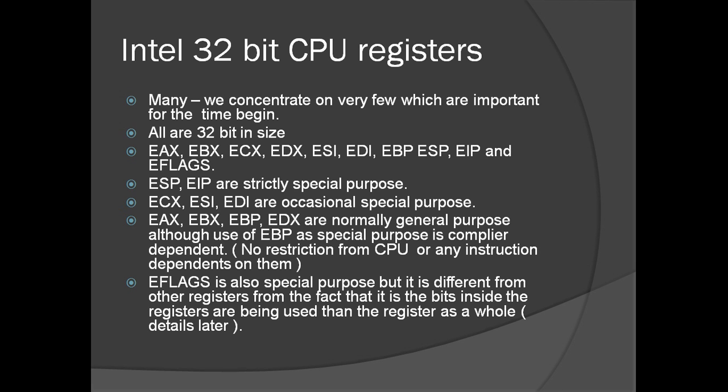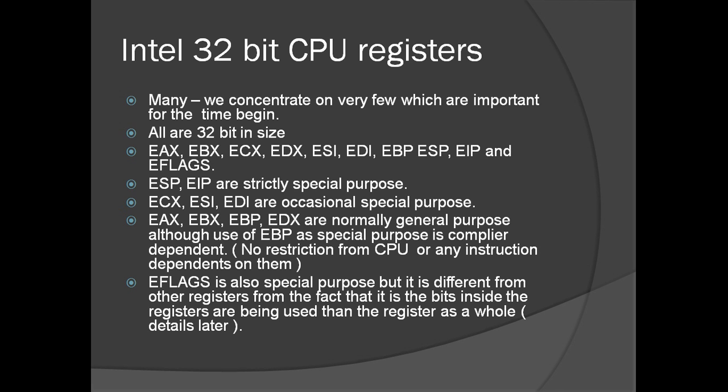The rest of the presentation is going to stick with Intel 32-bit architecture, or x86 architecture. So following is the list of registers we need to concentrate on. There are other registers as well, but we won't be dealing with them in this particular presentation. As I mentioned, registers are small memory locations inside the CPU. The 32-bit registers inside the Intel x86 CPU are EAX, EBX, ECX, EDX, ESI, EDI, EBP, ESP, EIP, and eFlags. Those are the registers we're going to discuss.